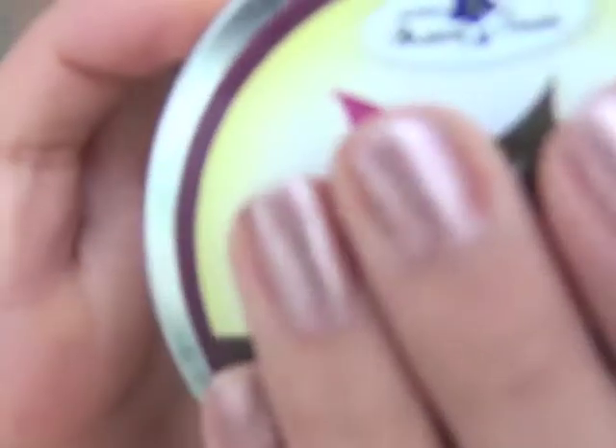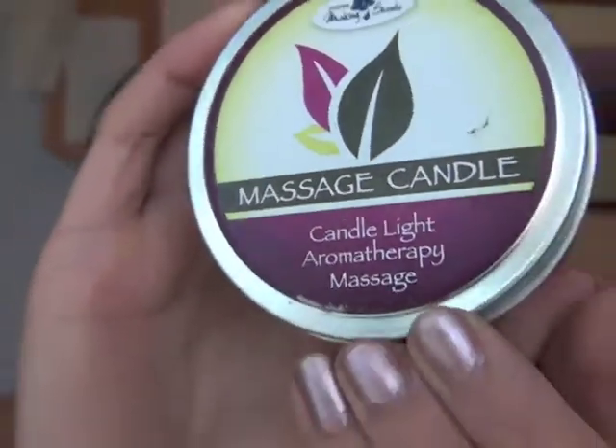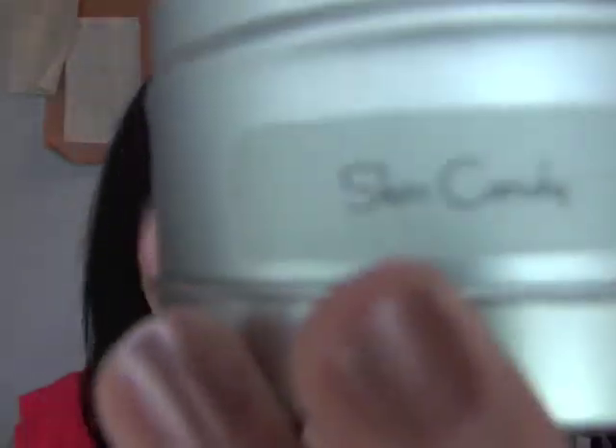I have two more items. My next one is a candle from Sisters Making Sense — it's a massage candle, basically a soy candle. What I love about it is the scent called Skin Candy, which is exactly the same as Pink Sugar — my signature perfume scent. I don't really wear any other perfume, so to find a candle that makes your whole room smell like that is amazing. I did get this sent to me and I'll do a full review on it later. It's a soy massage candle so you can actually take the wax out and rub it on your hands, but the main thing I love is the scent.